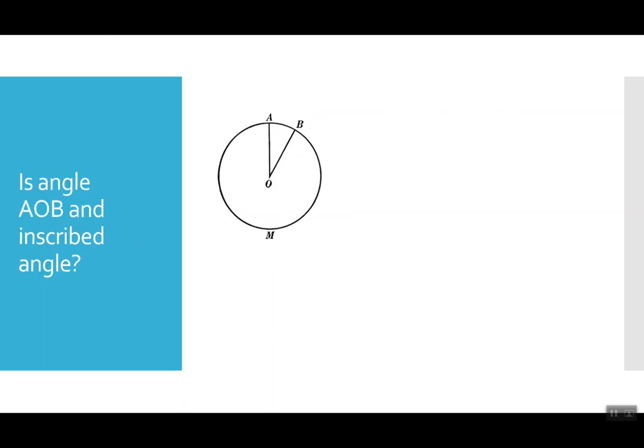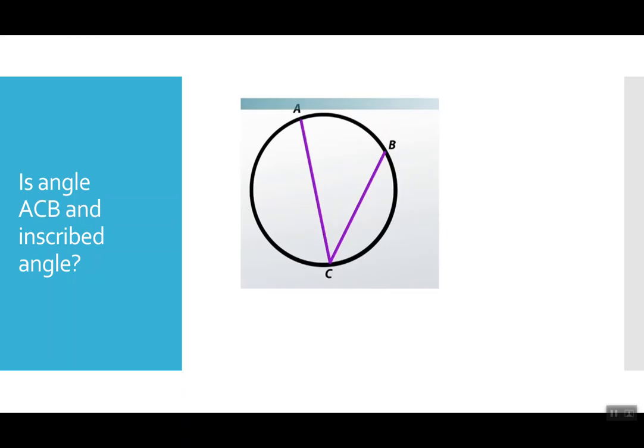So let's just decide if the angle is inscribed or not inscribed. So look at my circle. I have this big circle, and then I want the angle AOB. So what do you think, inscribed or not? The answer should be not, because O is the center. It's not on the actual circle itself. How about this one? I'm looking at ACB. Is this inscribed? Hopefully you said yes, because this time C, which is the vertex, is touching the circumference.